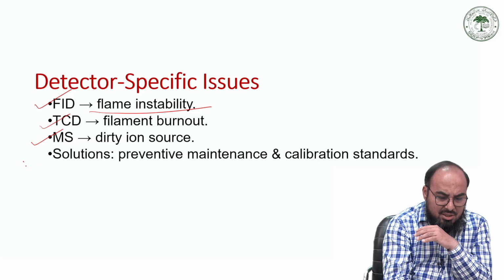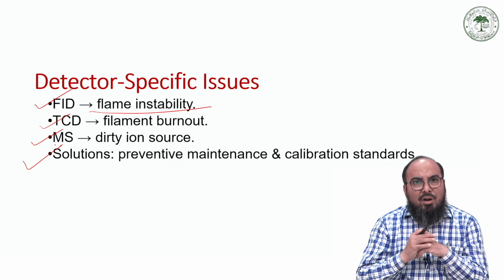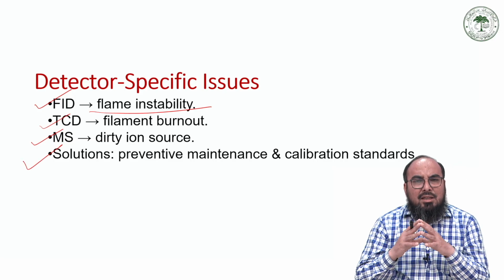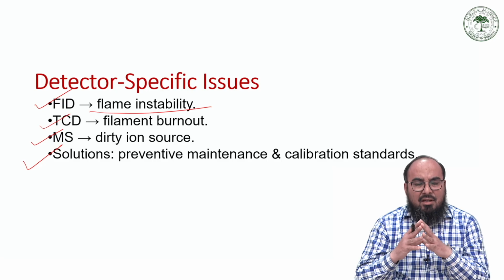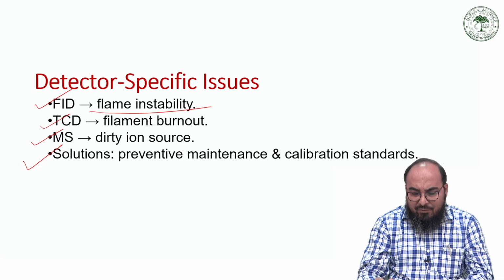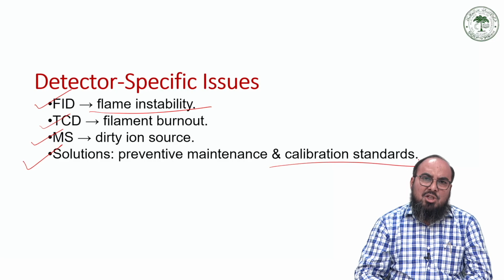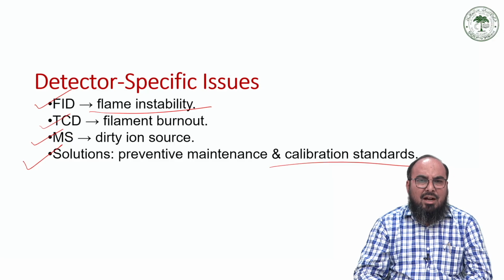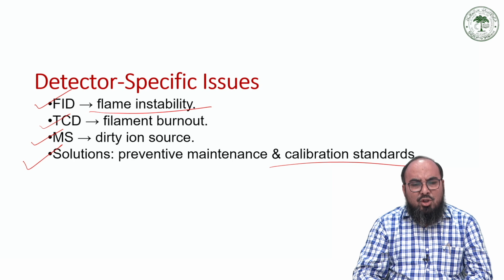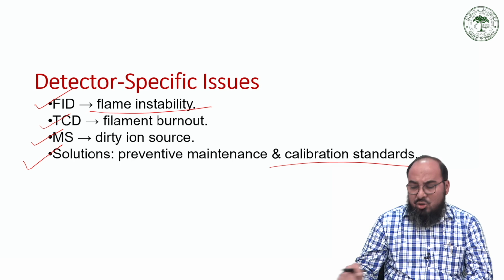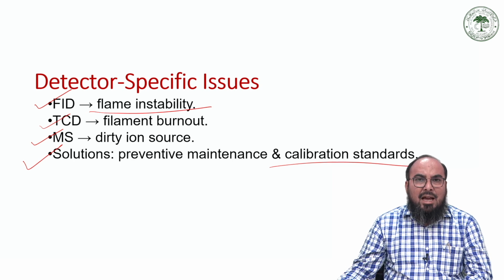So what is the solution? The solution is again there. You have to do maintenance on a regular basis, and on a regular basis you also have to do calibrations, after maybe weeks or maybe months, depending upon the use of your gas chromatograph. You have to do maintenance and calibrations time and again.